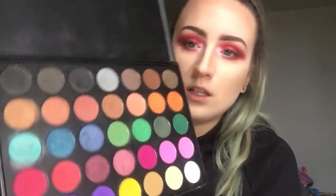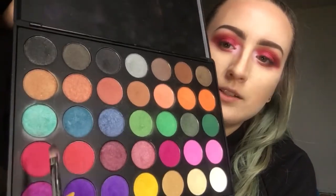That blue on there. Again, this is the Morphe D10. And I used these two before. Now I love this color. I've used this color a lot, and it's so bright and so blue.